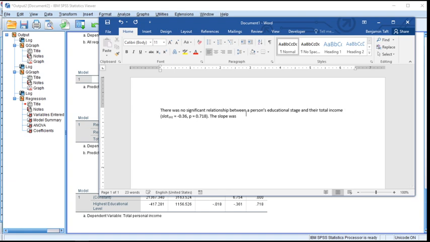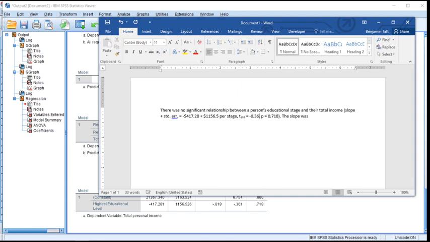Slope plus or minus standard error equals minus $417.28 per stage, plus or minus $1,156.5 per stage.